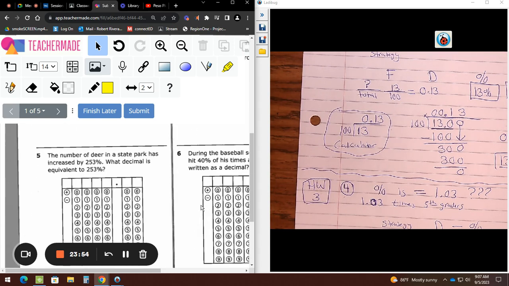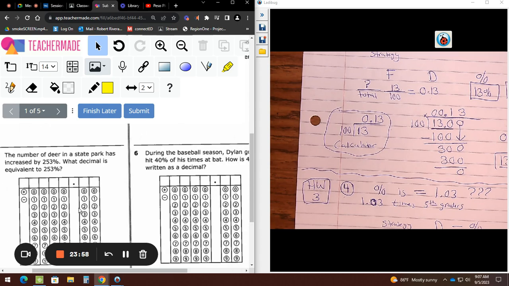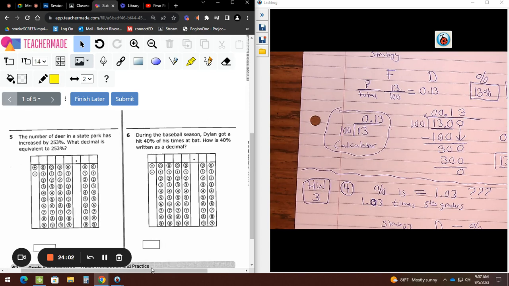Okay, I'm done with number 4. Let's go now to the bottom. This time I'm going to do the odd numbers, so it's not always the even. And the reason I do that is I try to select the harder one to do with you, and then you do the easier one at home.